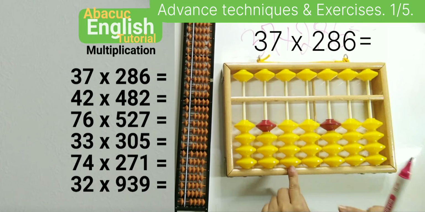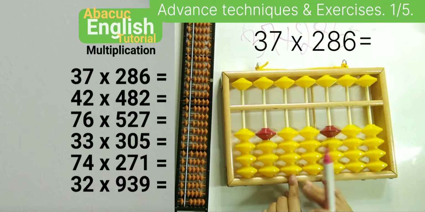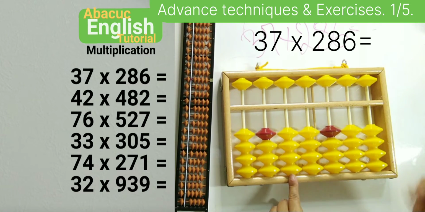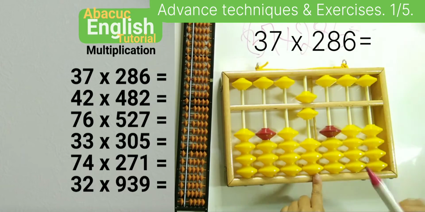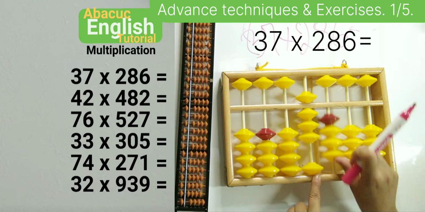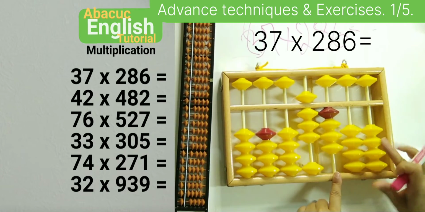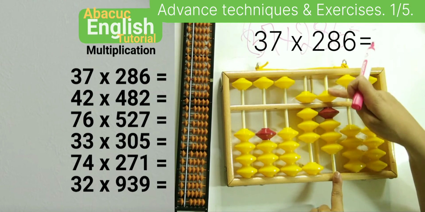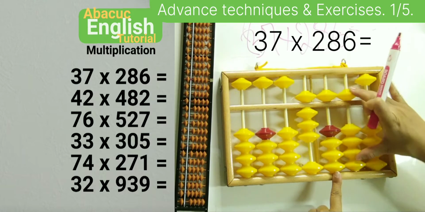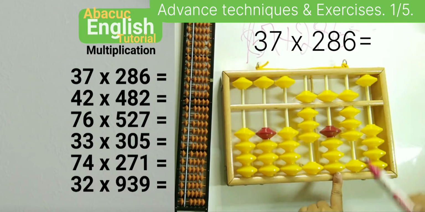We are starting from this 10,000 rod. So 3 2s are 6, so we have to put 0 in front of 6, because 6 is only 1 digit, so 0 6. Change your pointed rod. 3 8s are 24, 2 and 4. Change your rod. 3 6s are 18, 1 and 8. So to place the 1 here, you have to borrow from this 5, reduce it to 4, and 8 goes to this rod. Okay, we finished 3.